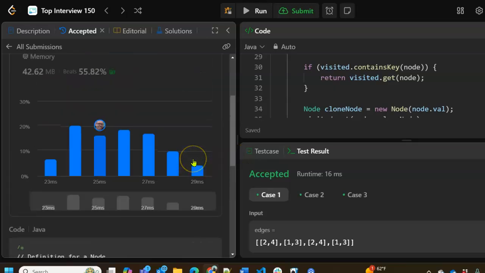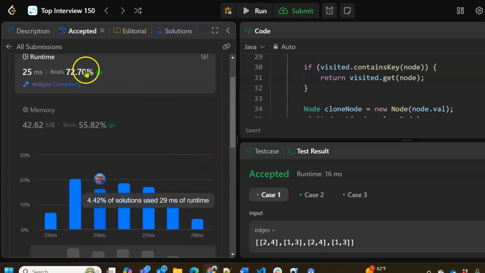Okay, what's the complexity of this? We visit each node, so that's O of n, but then it also depends on how many edges we have. If you put more edges in there, it's going to take longer. So really, it's nodes plus edges. So like n plus e, or whatever variable you want to use for edges.